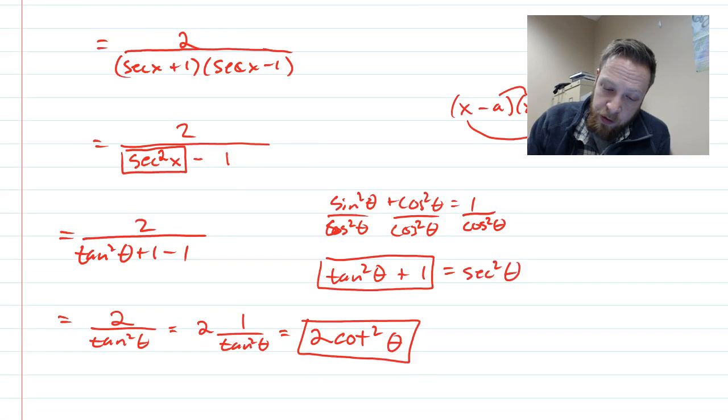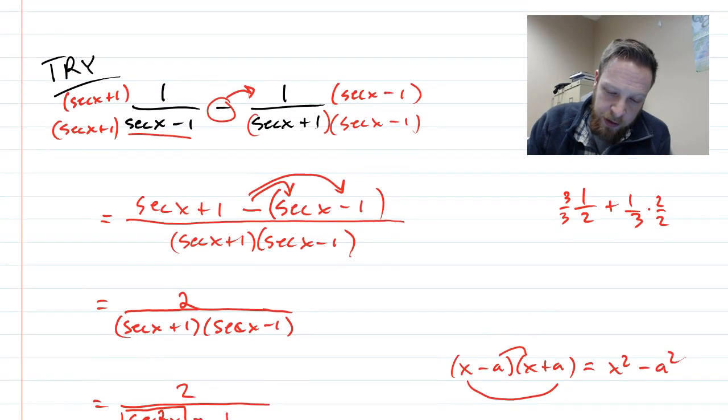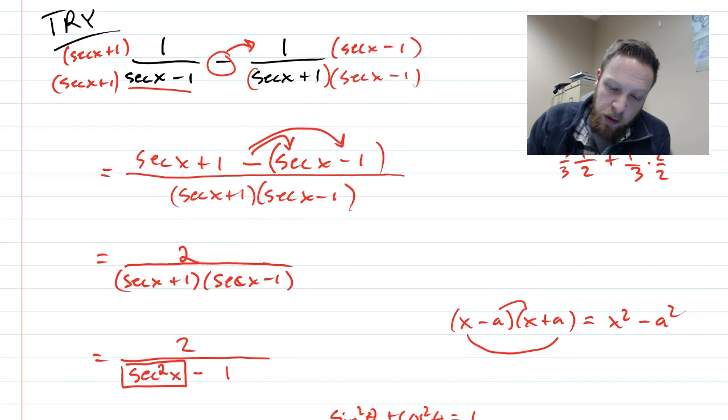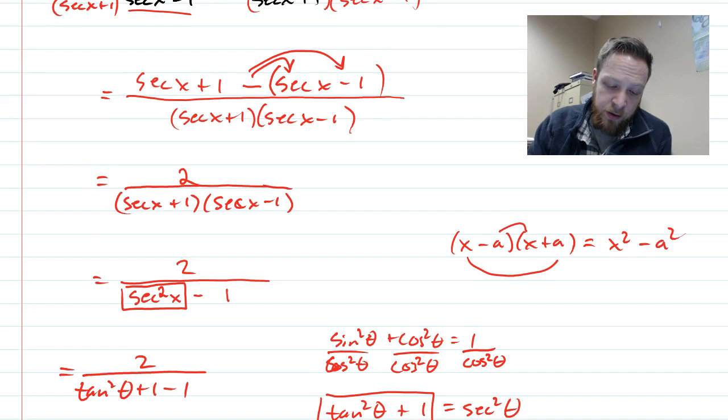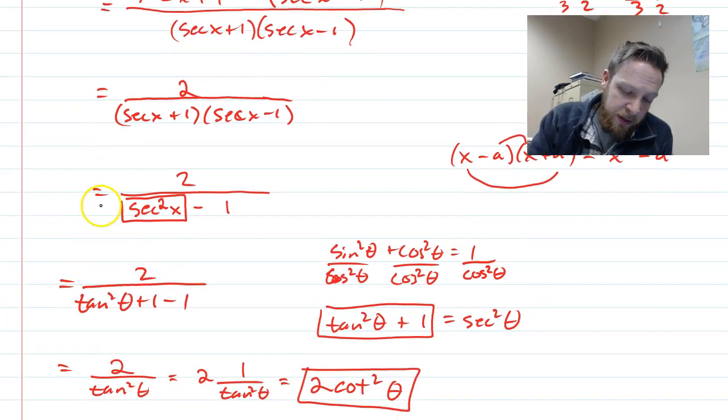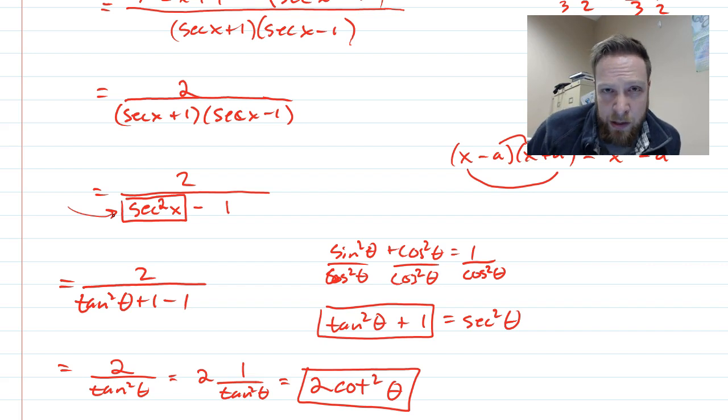So you might be wondering, as we look back at all of this, how did I know what to do next? Well, a lot of it is just combining a fraction and then distributing, simplifying, foiling out. And then often when you get to a spot where you're kind of stuck, start looking for some things that are squared because it might turn out to be one of the Pythagorean identities.